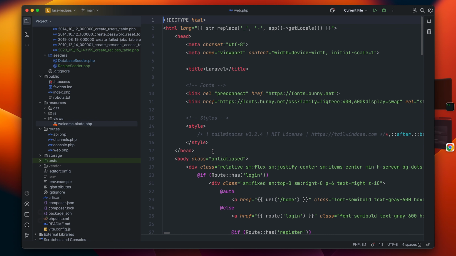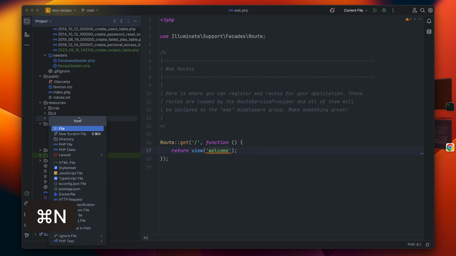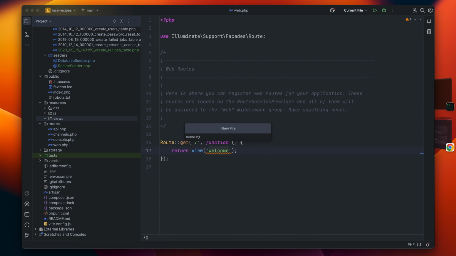I would like to start by simply deleting this view, so let me go to it, I will delete it, and I would like to create a new file called home.blade.php. Inside this one I'm going just to write hello from home page, and since we deleted that file I have to get back to my routes and I have to fix this, right? Because this view does not exist anymore. I will write just home, let me go ahead and refresh, and this is it, nothing fancy here.